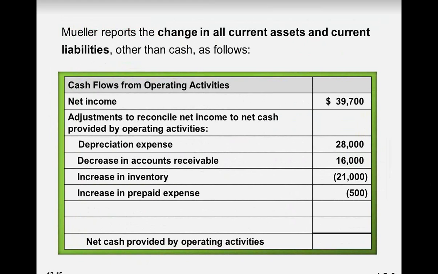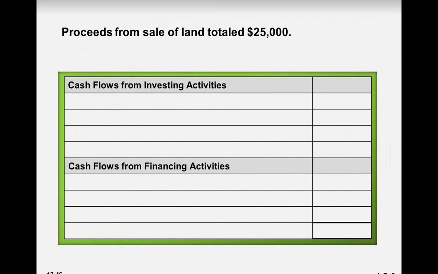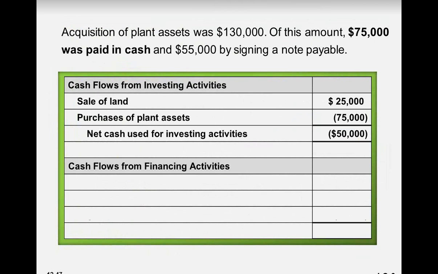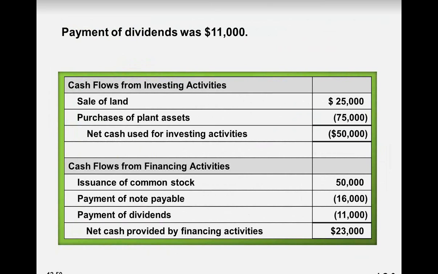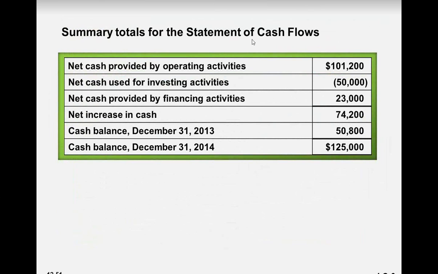You can also use, for a really great example, the mid-chapter summary problem, which starts on page 681. It will help you to create your indirect cash flow. I'm just going to click through this because I want to look at the ending of it here. So in this example, when we get down here, we have a summary of our cash provided by operating, investing, and financing.